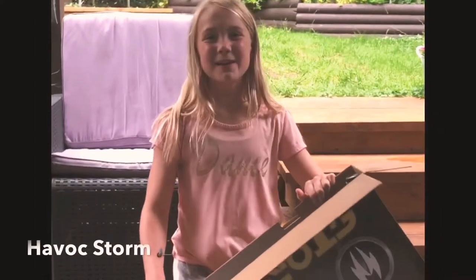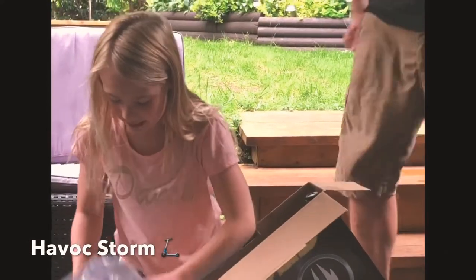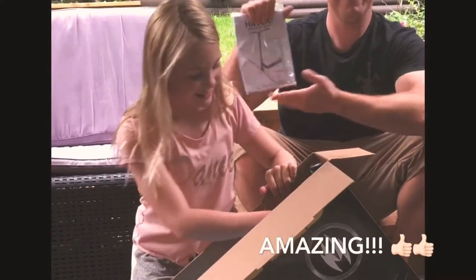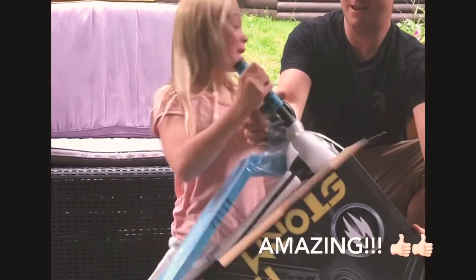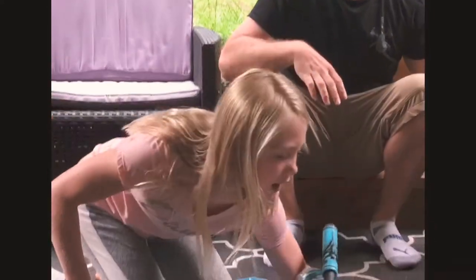So I just opened the box, and my dad's over here, and he's going to help me build the scooter. It comes with all the tools that you need and the instructions. Carry that, please. And then it comes with your scooter. Can you help, please? Yeah. And this is my scooter.